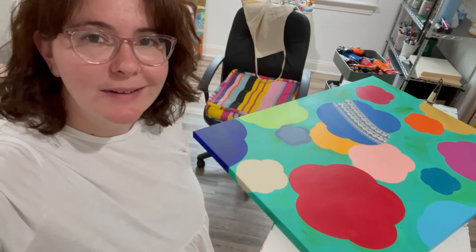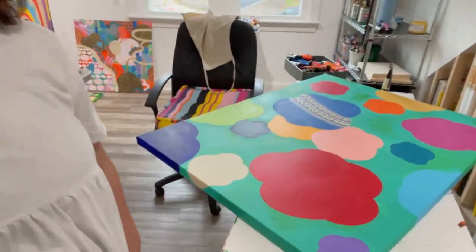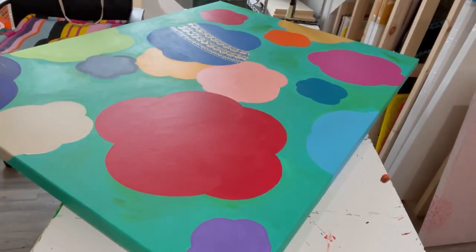Okay, I'm done for another day. I gotta walk the dog and feed her and then just decompress a little. Got a lot done though, and I'm gonna just continue to add details to this thing. So stay tuned.